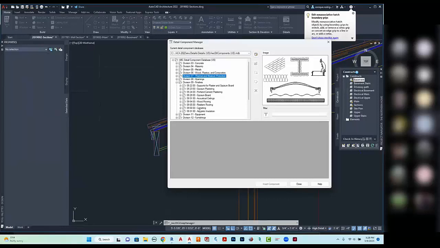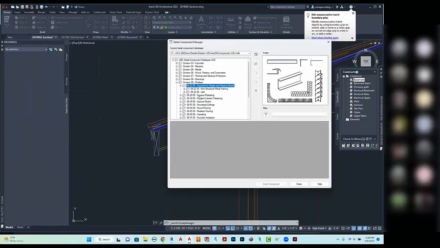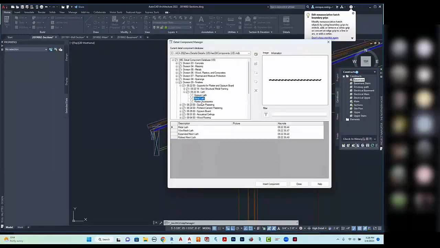Third Division 9. Supports for plaster. There's your lath. Metal lath. And let's go ahead and just use metal lath.